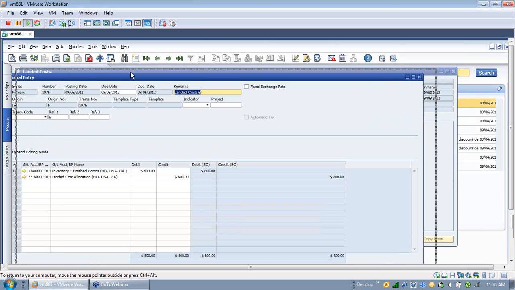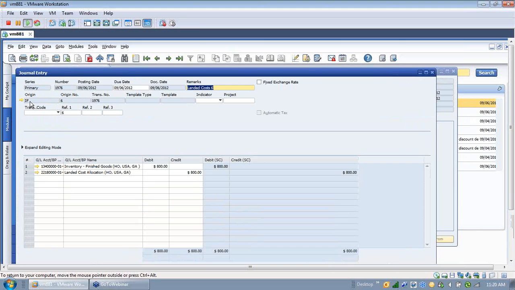We created a journal entry with a specific code, an origin code for the landed cost, and you can see what we've done. We've debited our inventory value, we've increased our inventory value, and we've credited that landed cost account. Again, when these actual bills start coming in, so when the shipping bill for $500 comes in, and we have to enter that into accounts payable for our shipping company, we're going to credit accounts payable, but instead of debiting shipping expense, which would be something on your profit and loss statement, we're going to debit this landed cost, in essence, zero it out.